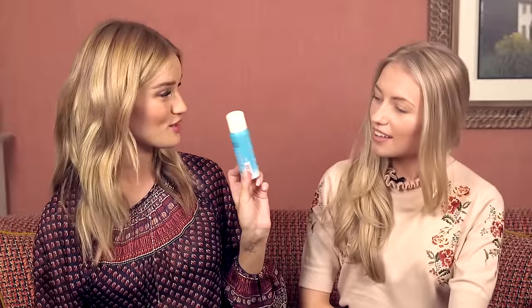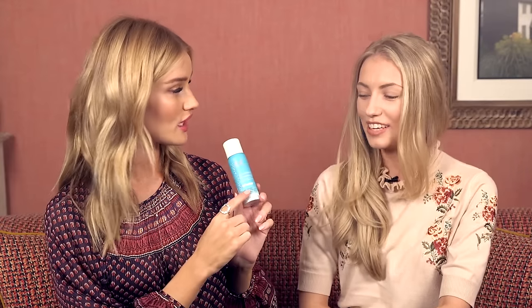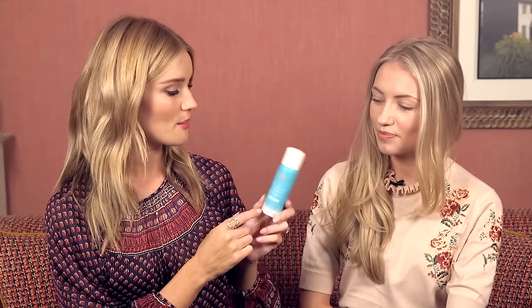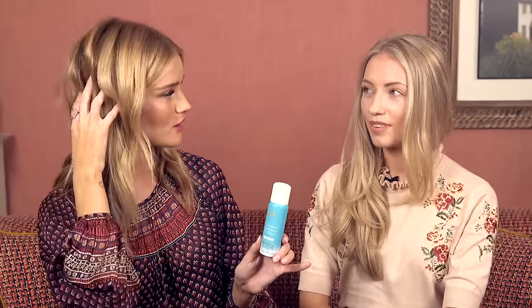Dry shampoo — can't go anywhere without it. I'm actually anti-dry shampoo. Try this one — it's the Moroccan Oil one and it's really light. I think I've seen this in your Snapchat! This one's for light tones so it'd be really good for you. I really like this one because some of them can be really powdery and heavy, and you've got lovely shiny hair so you don't want to take away from that.